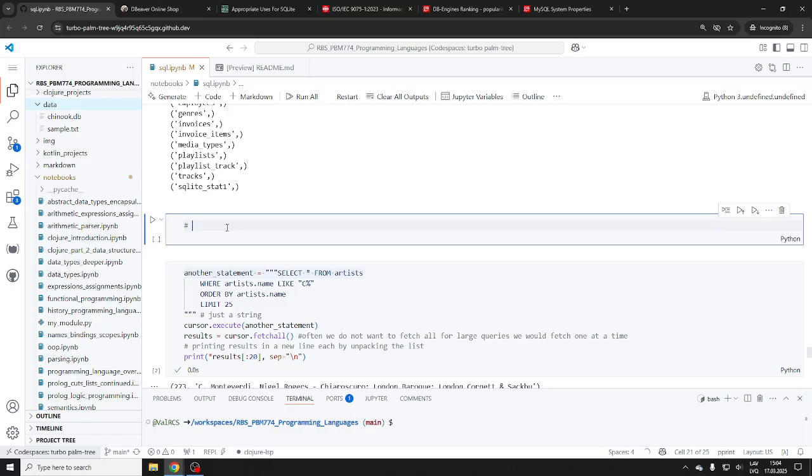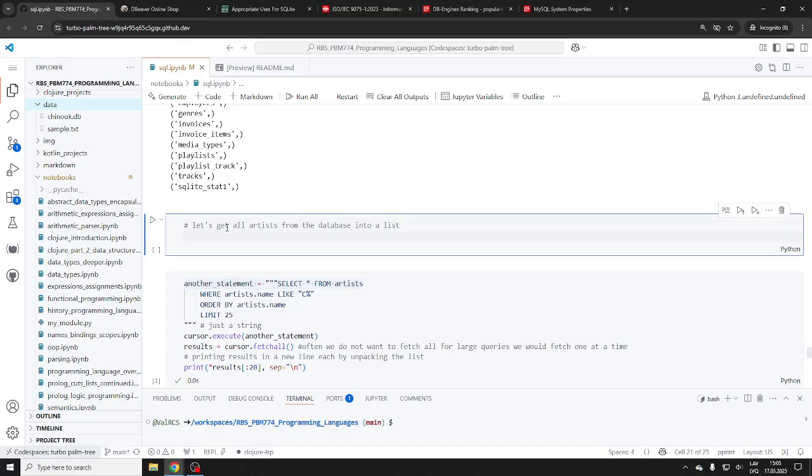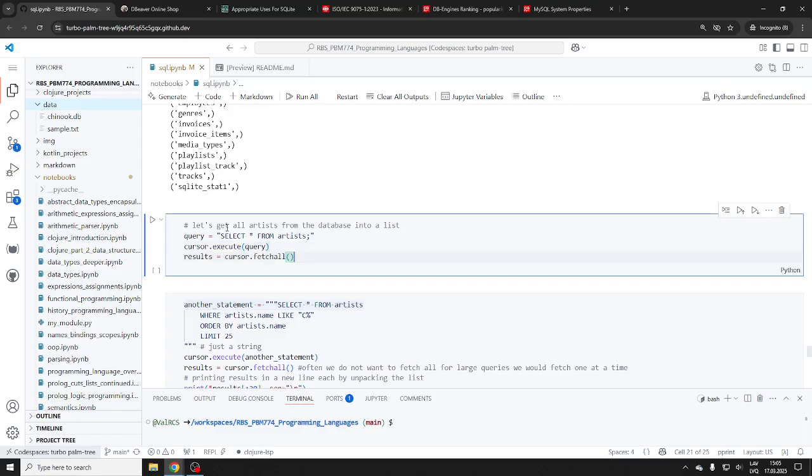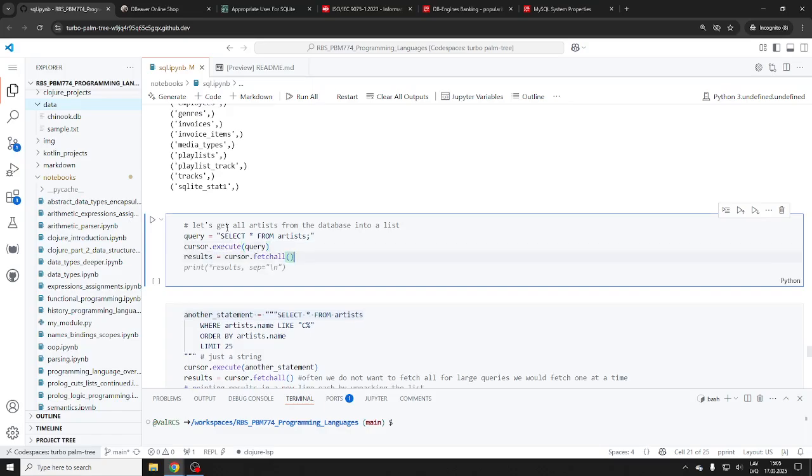Let's get all artists from the database into a list. So our query equals select all from artists, then cursor execute query and results equals fetch all.